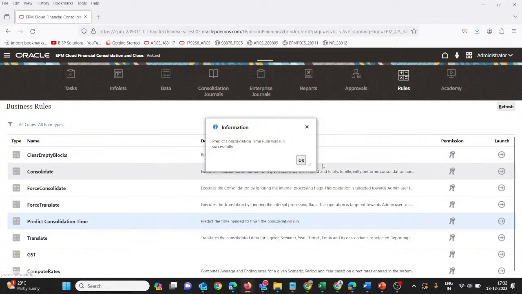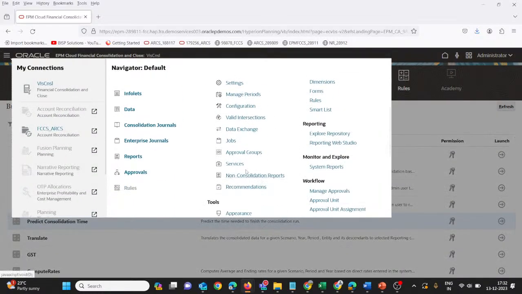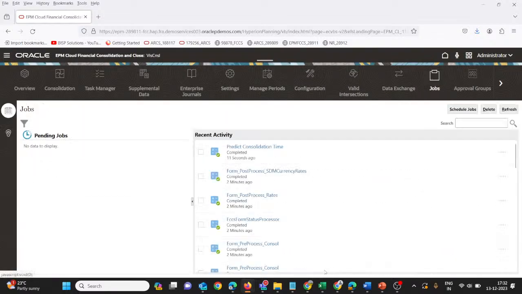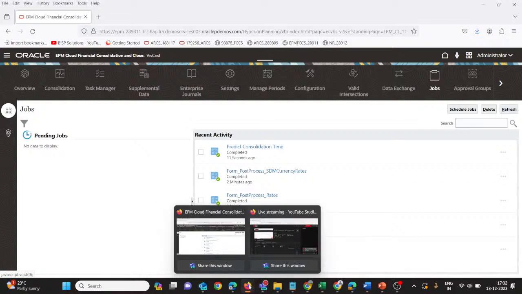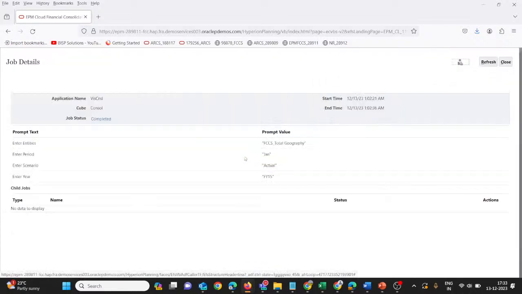Okay, it ran successfully. To see the details, we will go to jobs, and now you can see the predict consolidation time here. Click on this completed job.